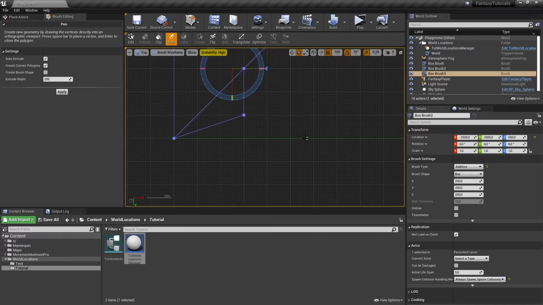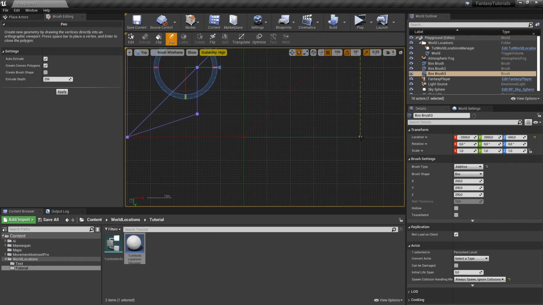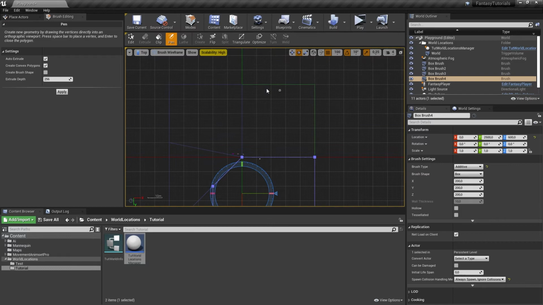Then I'm gonna do a new one from here to here, spacebar. There we go. Then I'm gonna do here and down here. I'm gonna press enter. And the rest I'm gonna leave empty so I can see if the world thing obviously works.